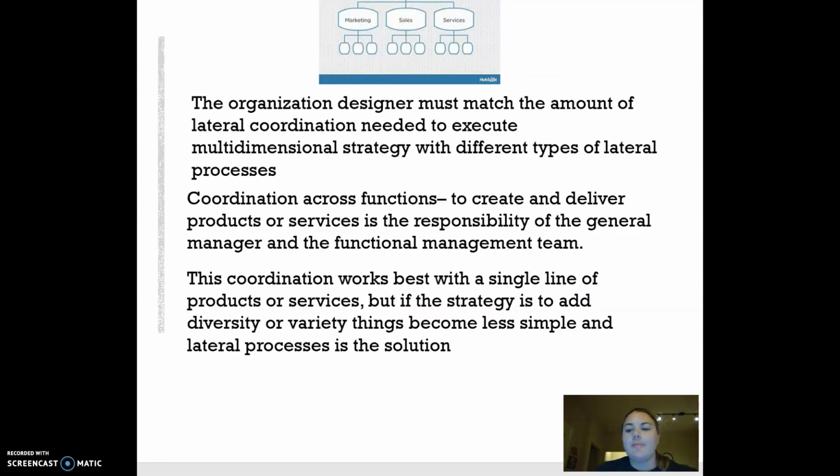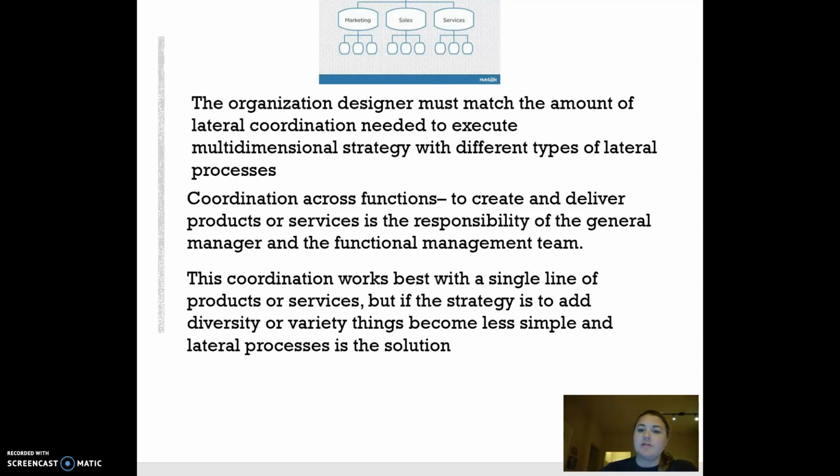I want to talk a little bit about lateral coordination in regards to the company and how it's organized. The organization designer is the person who comes up with it. In our case, for Florida Homestead Check, we have Blake Deal, who came up with the idea, and Peter Legiza, who has done a lot of the design of our software and the product, but Blake has also been the one who's organized how everything is going to run.